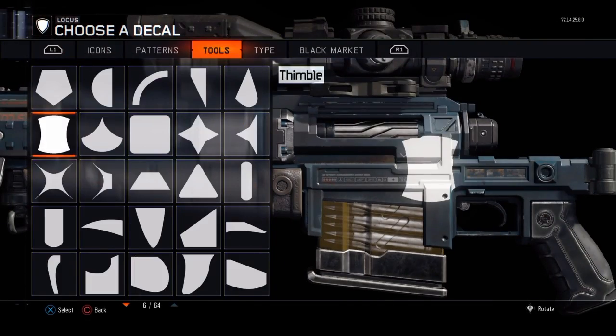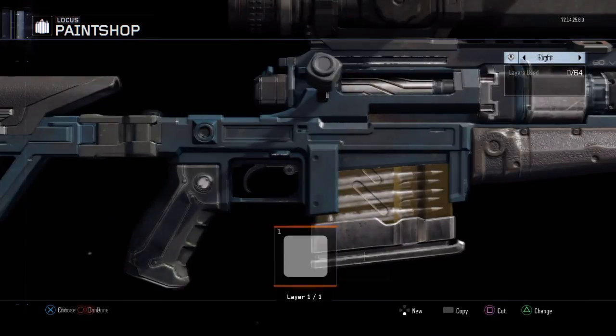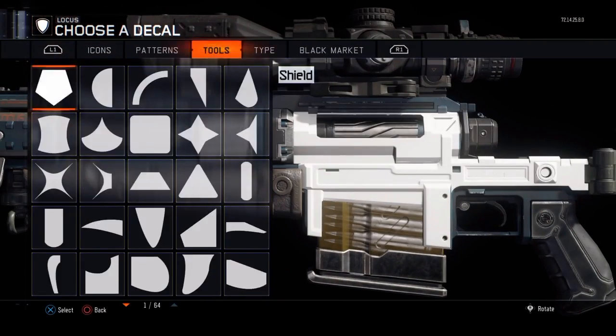So you're basically going to use the same shape over and over again and just try to layer it as best you can to make it look like an animal. And the shape you're going to use is the windsock.